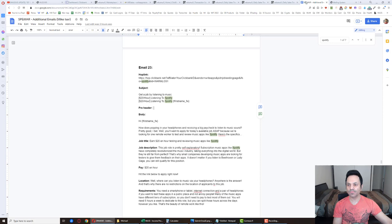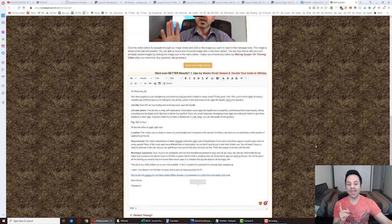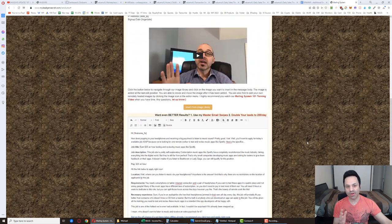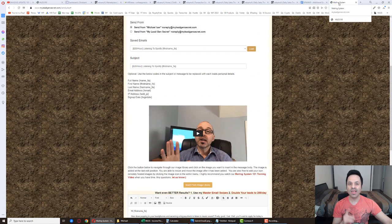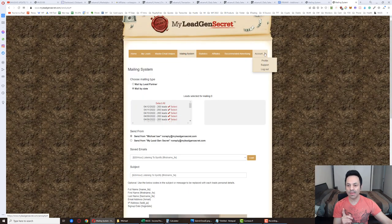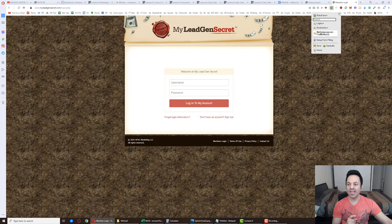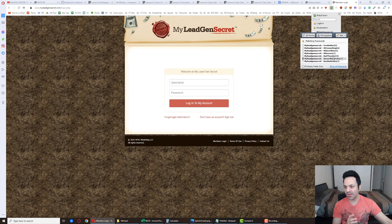Once you send the email, you'll see some animated bars go across the bottom, then a message saying you have to wait 23 hours before you can mail out again. When that happens, repeat this same process for all your other accounts. An easy way is to right-click here, duplicate the tab, and on the duplicated tab sign out and sign back in with your second account, then copy and paste all the information over again.